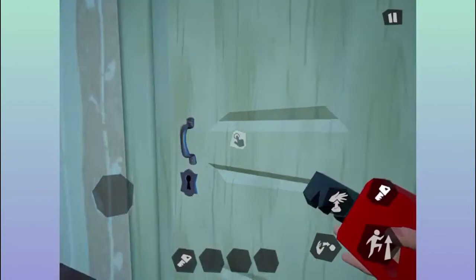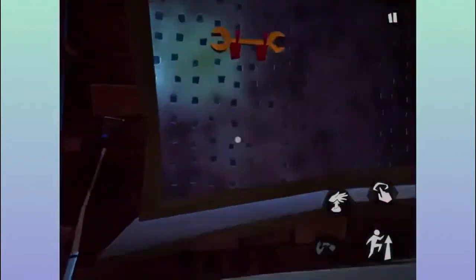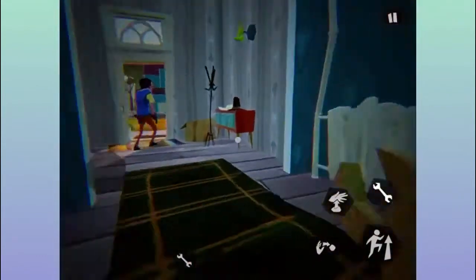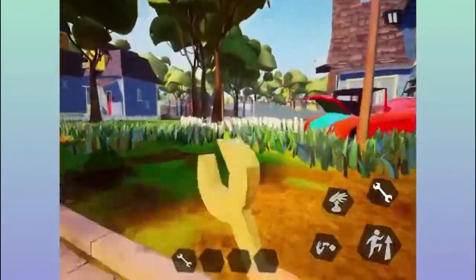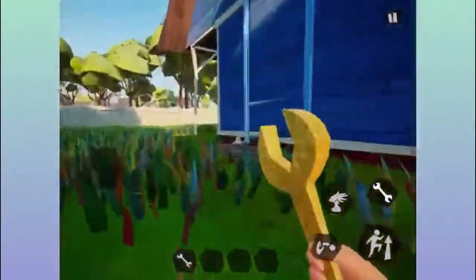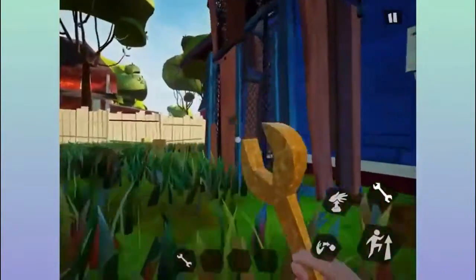I don't know what you call it. But let's just go in. And I'll throw this so I can open this door. Okay, and then now we got the wrench. Oh, and then the neighbor found me. Oh man, okay. Well, now let's go ahead and do this. And we'll go to the backyard. Oh man, he needs to spot me again. Okay, better open this thing up. Pretty quickly.